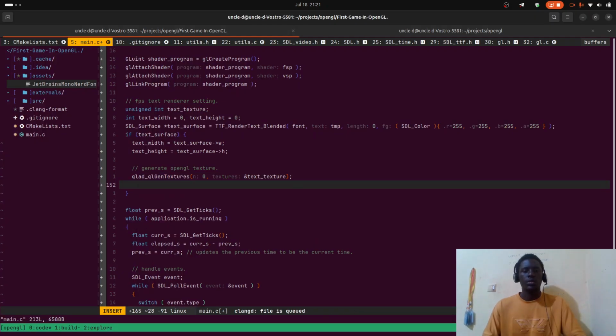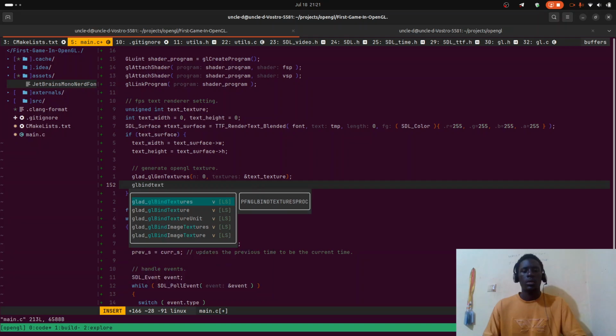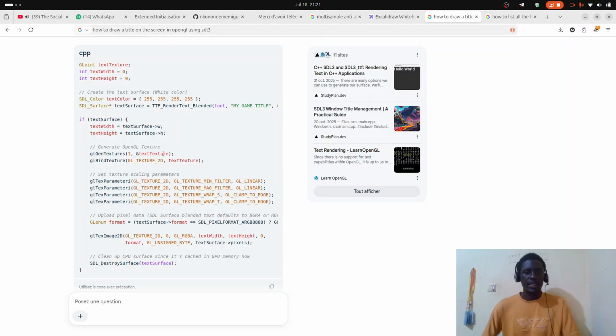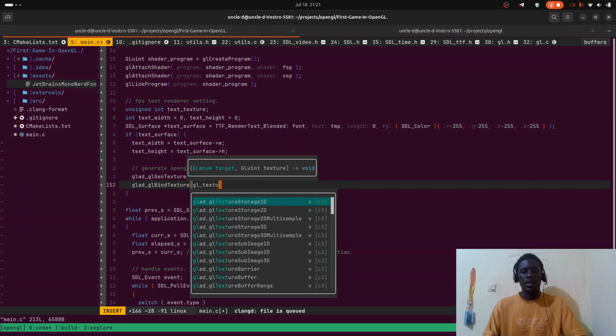Bind texture. Glad bind texture. The target is GL texture.